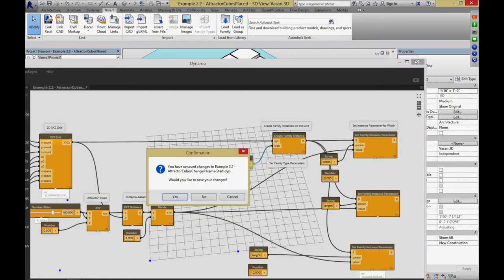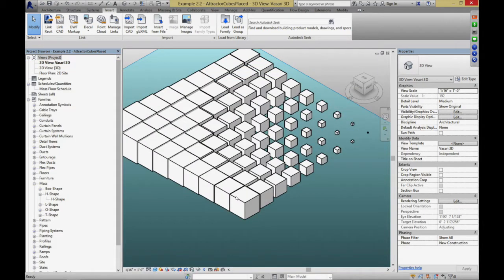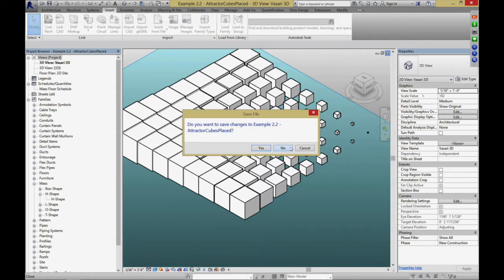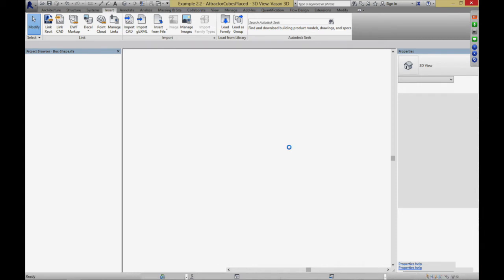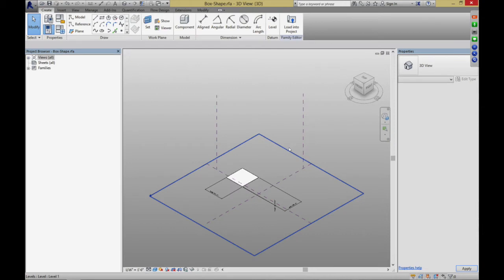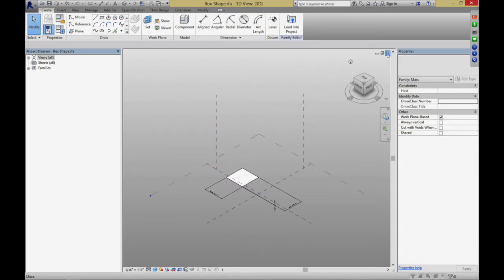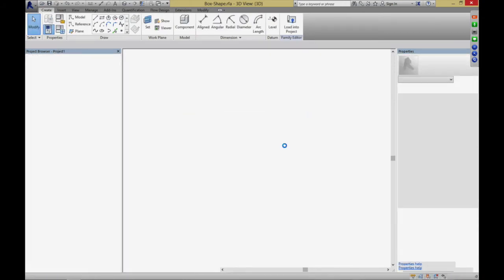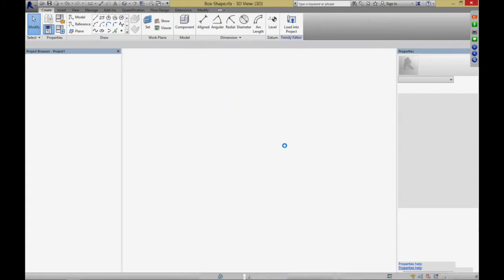So let me close up this one. And I'm going to open up a different Revit file. Let me go ahead and close this one up too. So again, there's a starting point file for you to use. If you use my starting point file for this example, it'll already have the family loaded in. But you don't have to. You can still load in the family some other ways. It could be a little bit easier, although I don't have the other little mass loaded in the session 2 folder as readily. So probably better to start with this folder if you can, or start with this Revit file if you can.